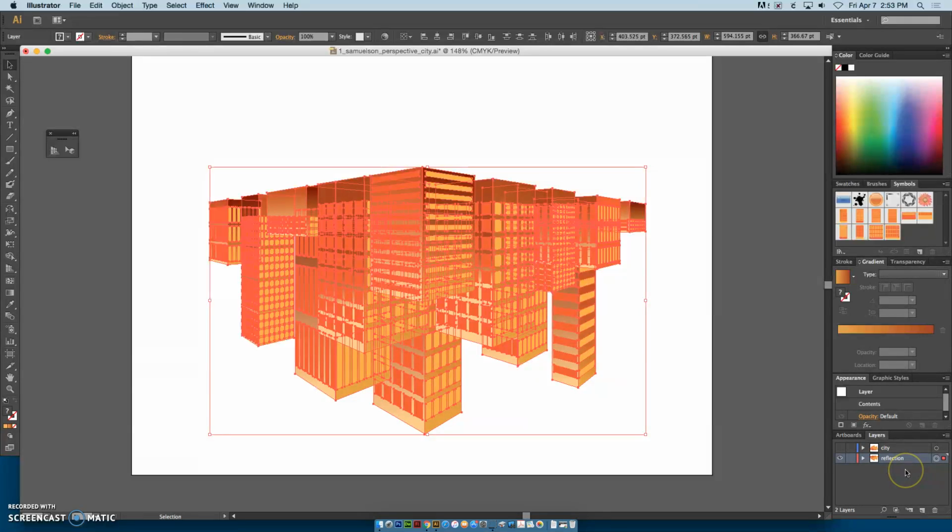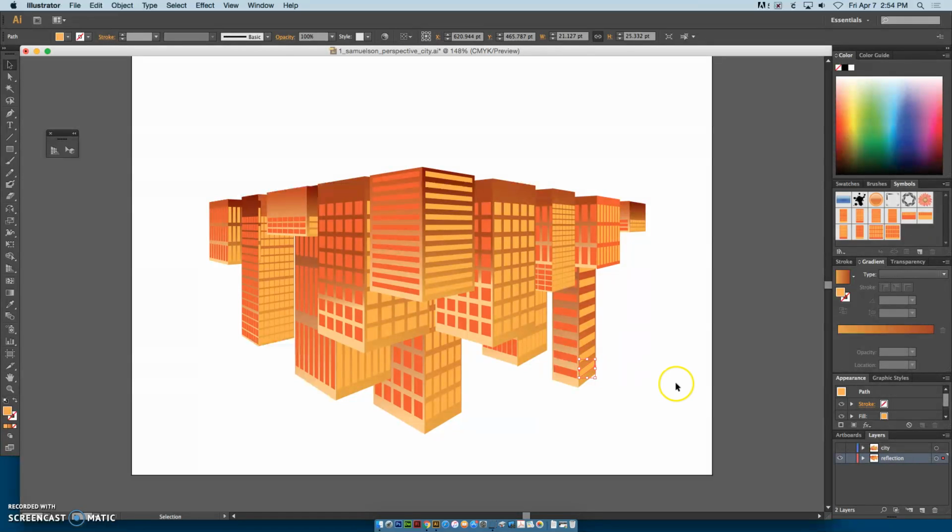Now, I realize that's going to be a little bit tedious, but we can make this easier if we go ahead and ungroup these. And I'm going to do that with a Command Shift G. You know that Command G groups. Command Shift G will ungroup. So I'm going to hit that a few times until each of my windows is a separate entity. Okay, so I'm going to hit pause on my recording because I'm going to go in and spend a minute or two deleting all those, and you're going to need to do the same.